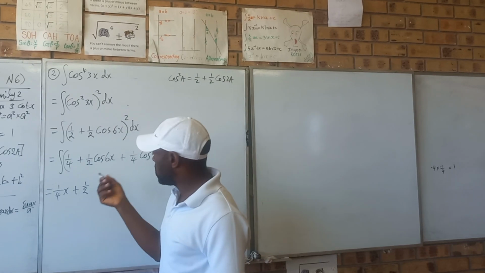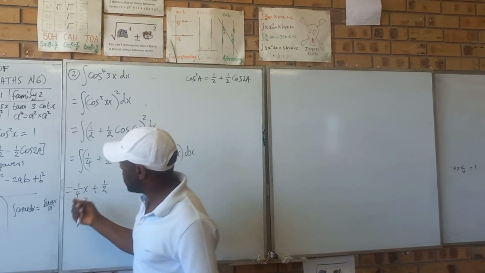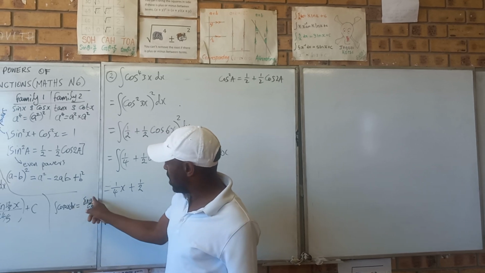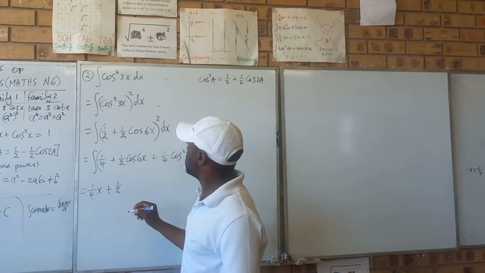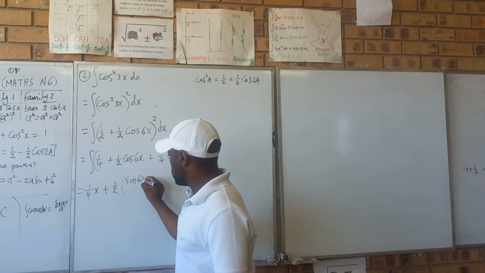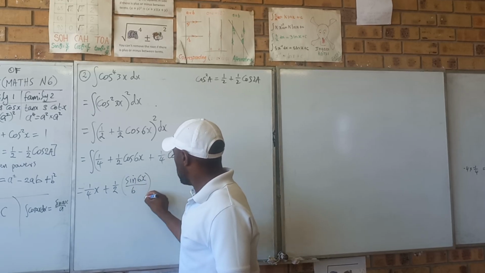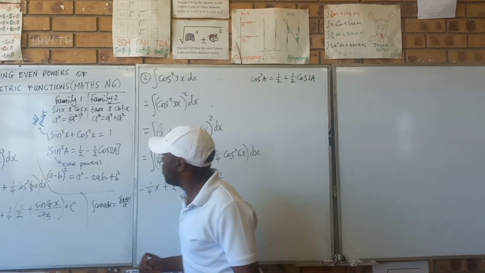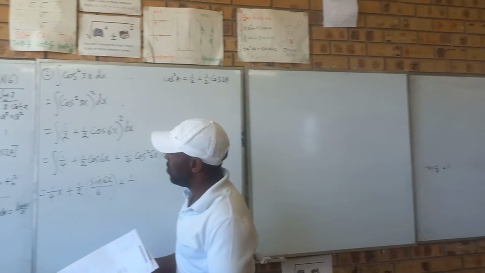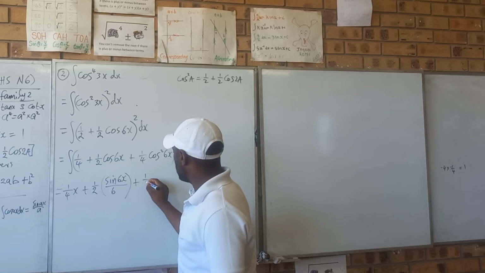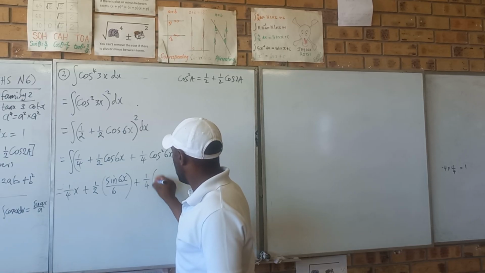When I integrate sine and cos, it's the same idea that I showed here. The integral of cos is on page 2. It will be sine ax over a. Here our a is 6. So I'll be having sine 6x over 6. Then finally, the integral of cos squared. We've seen it before. When we're integrating cos squared, we use the formula on page number 3. So I'll get my 1/4 there in brackets.